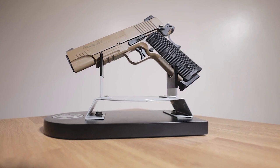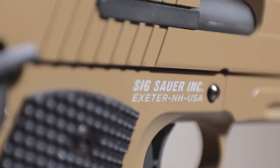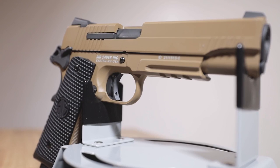The new 1911 EMPEROR SCORPION BB Airgun from Sig Sauer is a meticulous replica of the popular Sig Sauer 1911 .45 caliber full auto pistol. It has both beauty and renowned Sig Sauer reliability. A true legend.